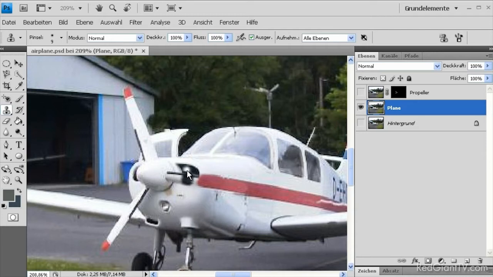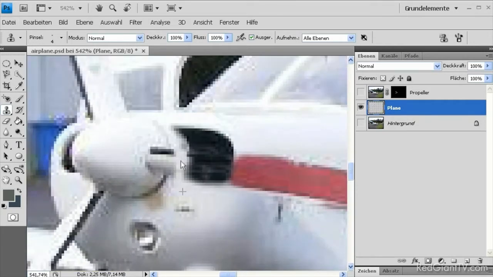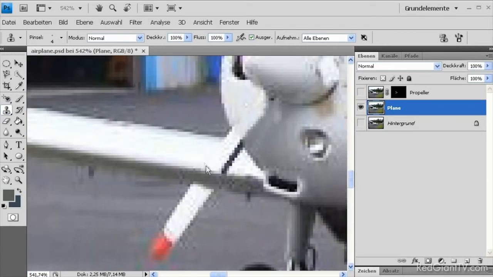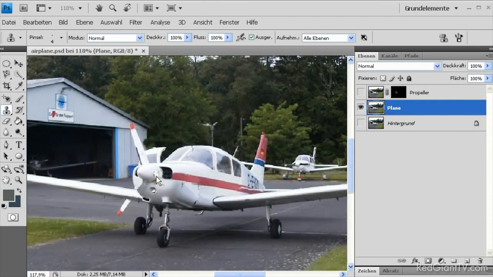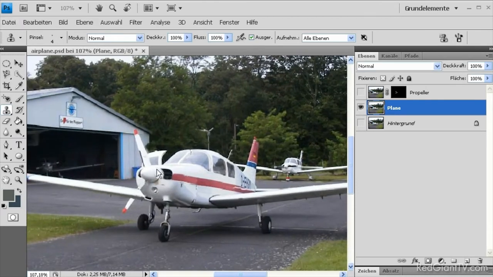And then I again hit Alt or Option to again choose a new source, and so on. And with this method you can very quickly remove parts. Okay, now all parts of the propeller that overlap with the plane are removed.